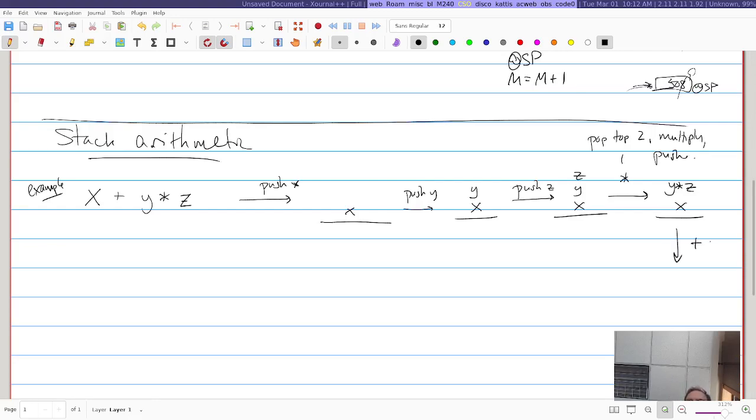And then, of course, we do the addition, which is going to pop the top two things, add them, and push the result back on the stack. So x plus 1. And so in the end, I end up with just the thing that I computed sitting on the top of the stack. I'm not going to prove it to you, but basically we can always evaluate any kind of expressions in this nice way using a stack, where the stack is keeping track of the stuff that we have left to do still. And we always just do an operation on the top two things, push the result, and then we can keep going.